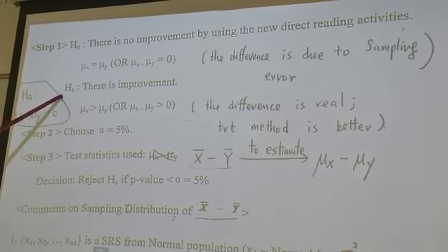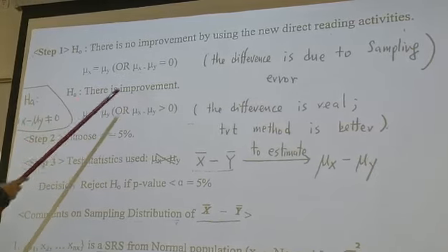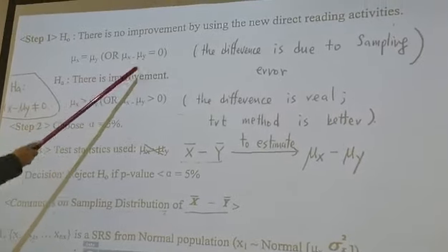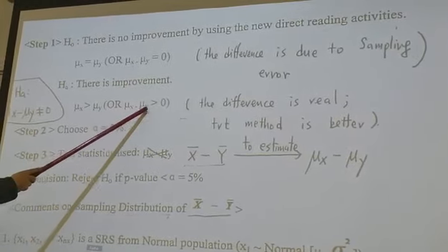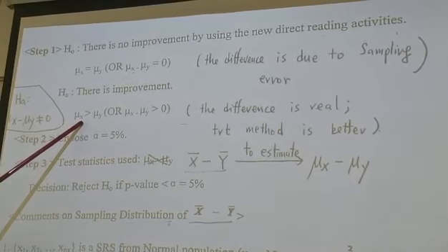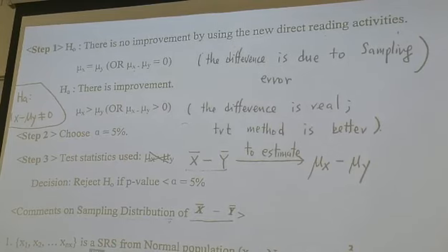Second one, HA. We say this is not true. There is an improvement. So instead of saying μx minus μy equal to zero, we say μx minus μy greater than zero. Or the true DRP test score for the treatment group is indeed higher than the true DRP test score for the control group.